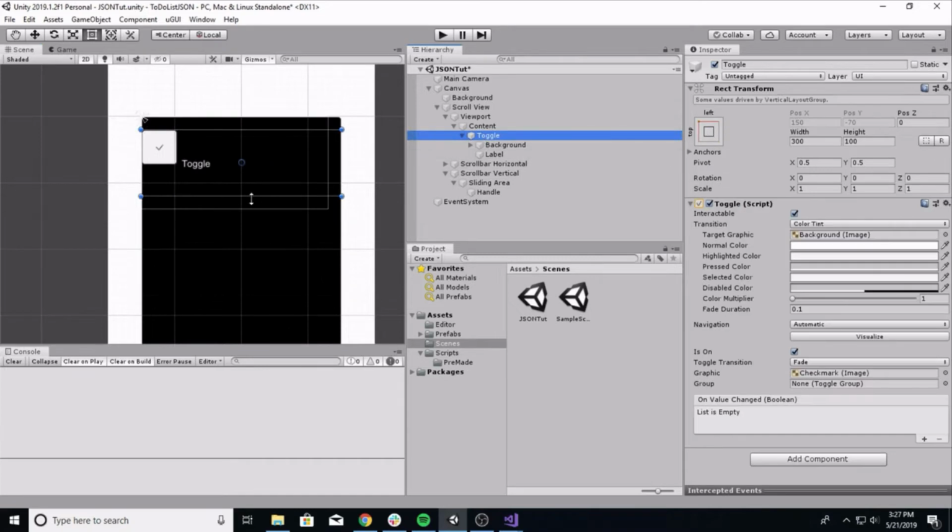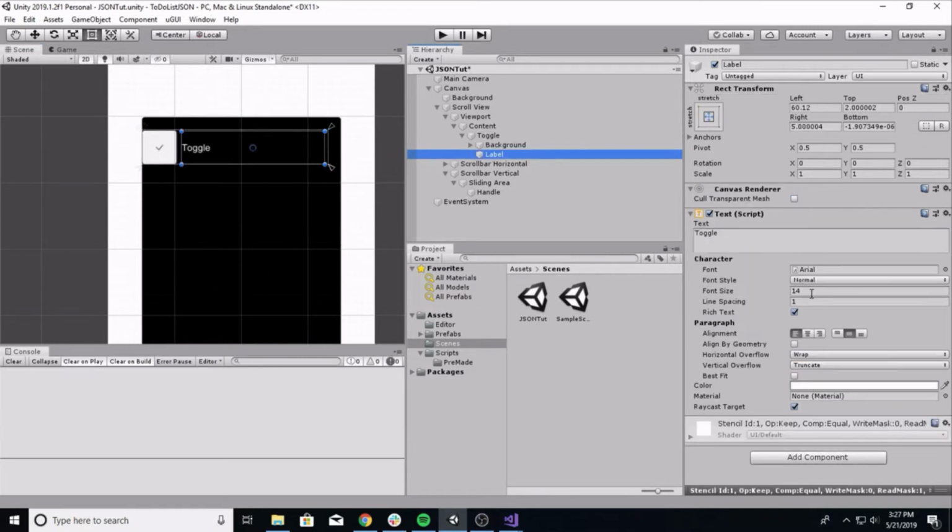And then now I'm probably going to go back to this toggle and just resize it so it fits the size that I want. Maybe something like that. I'm going to change the font size of this toggle, 30. That seems good. And just for an example, I'm just going to put caret just so I can see what it looks like.